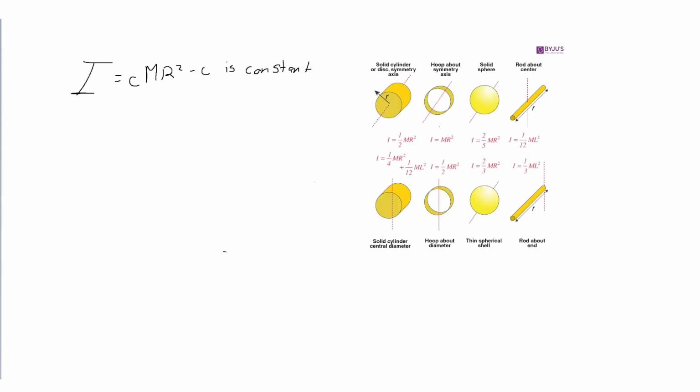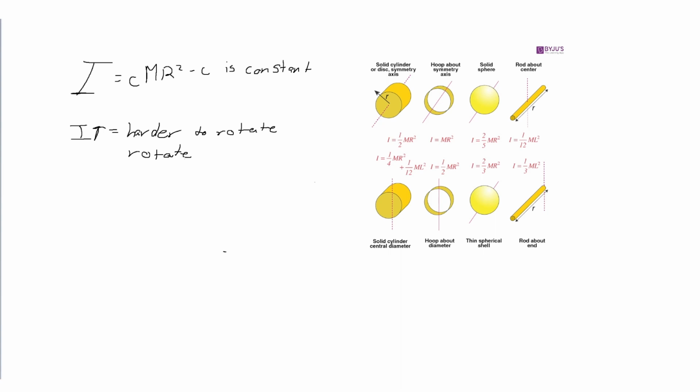If we look here, we can see some of the equations for moment of inertia. On the AP exam, they will be given to you, and if they are not, then we assume that it is just I equals mr squared. So if it just has a body with an inertia, it's just going to be mr squared. What we need to understand is that the higher I is, the harder it is to rotate, and so it will rotate slower. It will move slower the higher the I is.